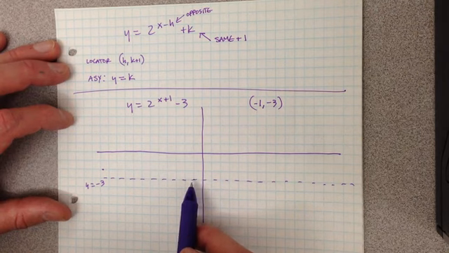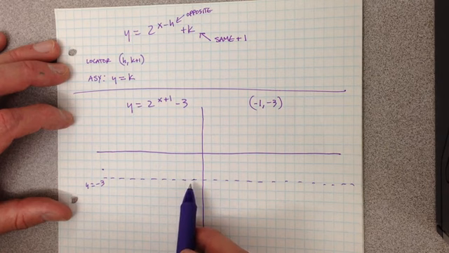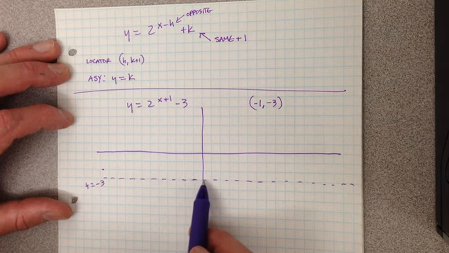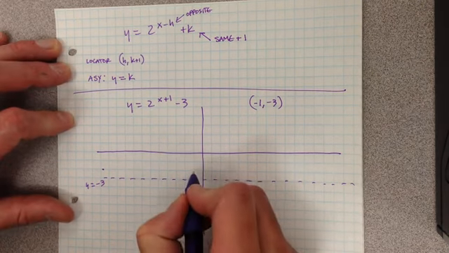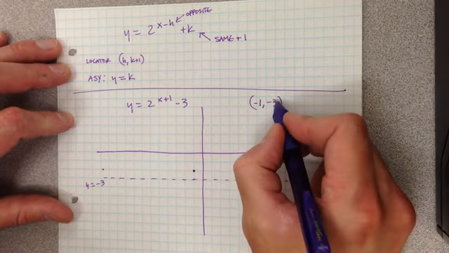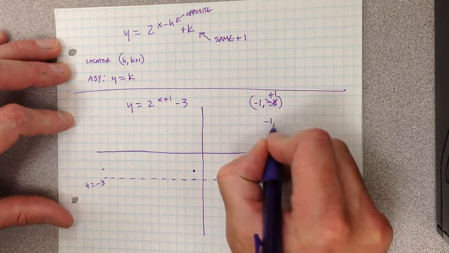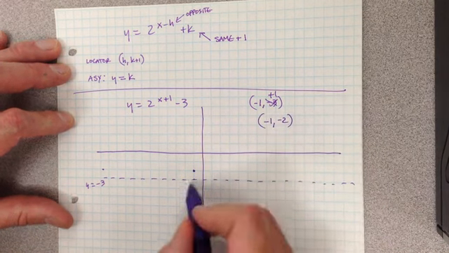And I'm looking at that, and hopefully you see a serious issue with that. You cannot have anything on this asymptote. So if that were to be your point and you put it there, you're going to have some major problems. Hopefully the bells start to go off and you're like, okay, I can't be there. So my next logical step would be to maybe add 1 to that. Now if I add 1 on my x, I'm still going to be on my asymptote. So let's add 1 to my y, and it takes me there. So I would really need to add 1 to that. So my locator point, my launch point, would be -1, -2. That's where my graph starts.